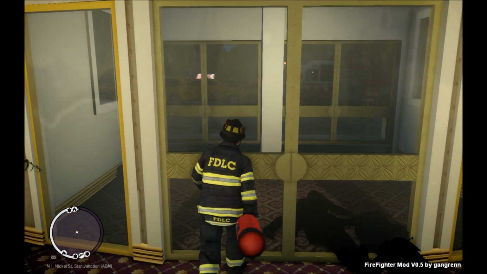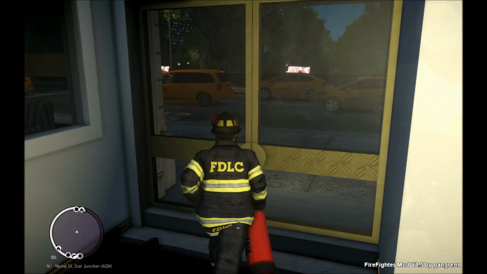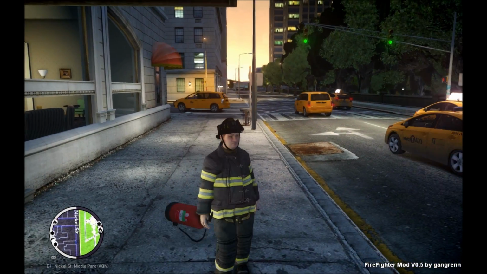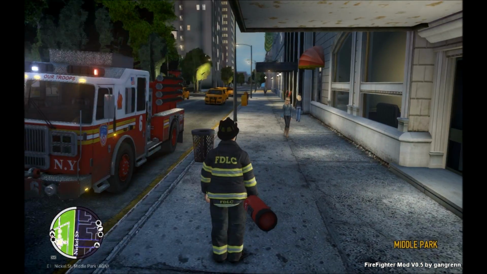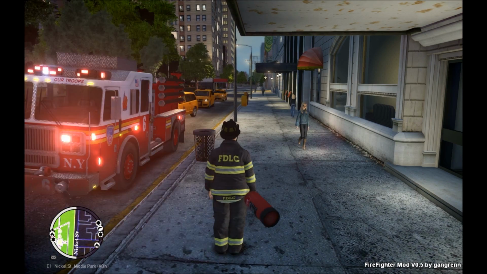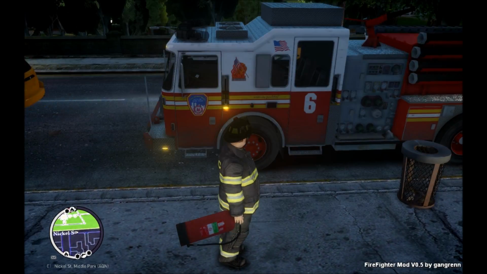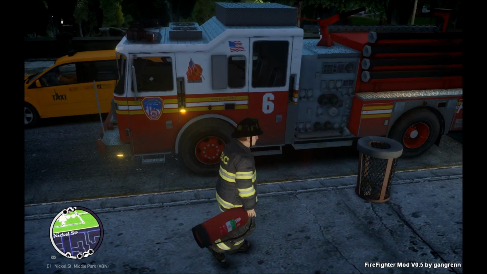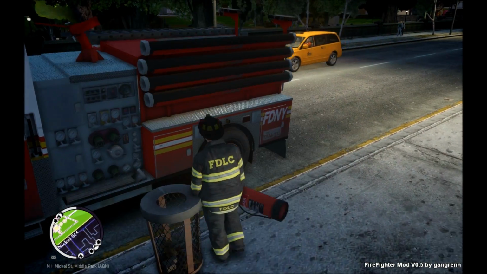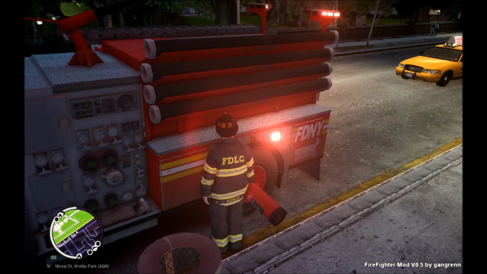Okay, I think we're done here. You can use a third-party script to remove dead bodies. Anyway, so let's put our fire extinguisher back on the engine.